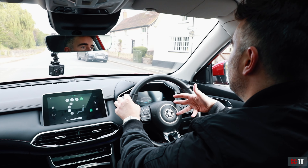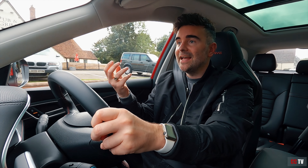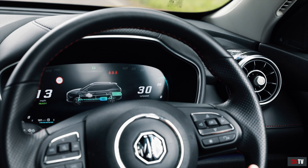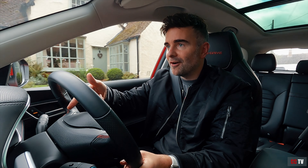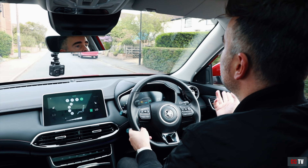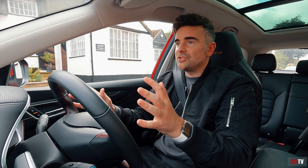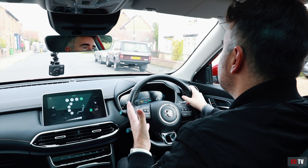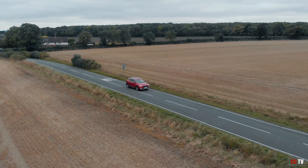One thing I really like is the digital cluster display — I like the style of the typeface. There's a display where you can see everything working: the engine glows yellow when it's working, the motor when that's working, and the battery at the back when it's harvesting power. It's a great display. With both trims — the Excite and the exclusive — you get the MG Pilot driver assistance pack, which includes emergency brake assist, traffic jam assist, lane keep assist, rear collision assist, and loads more safety features, which is very important when you've got your family in the car.